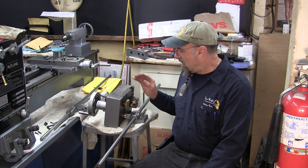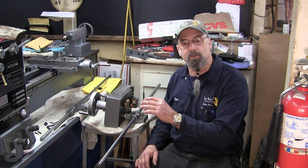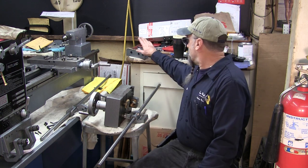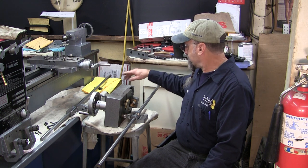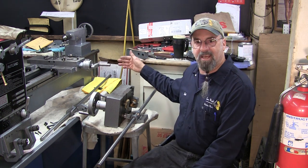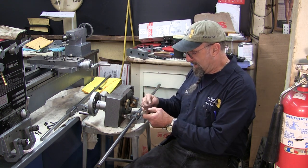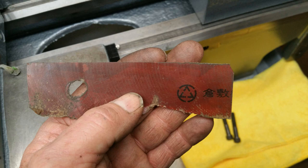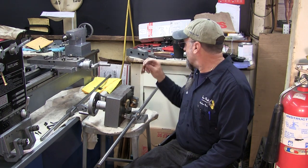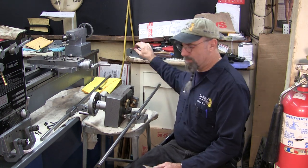All right, now I have cleaned all the bores of where these rods go through. Some of the things have been painted. I have the bearing cap here, and that would be one of the last things that we add on. Now, it did have a piece of this orient paper here, and happens to be 5,000 thick, and that's what they had in between there, so we had to duplicate that.